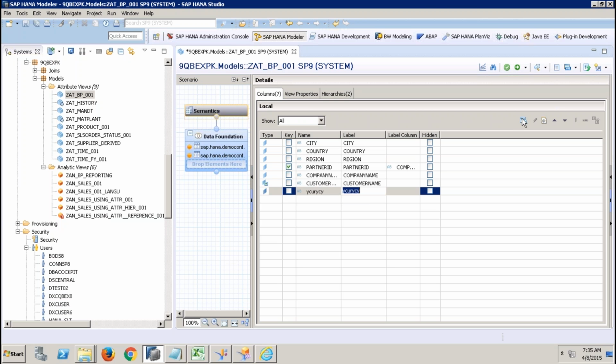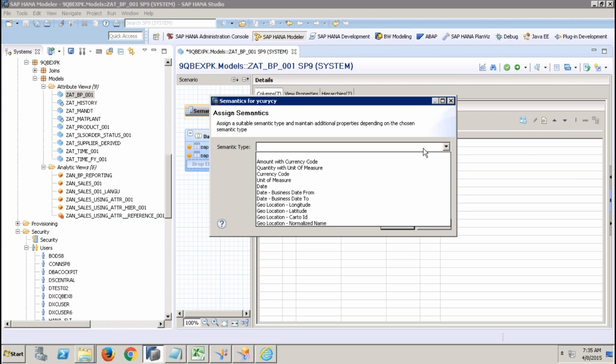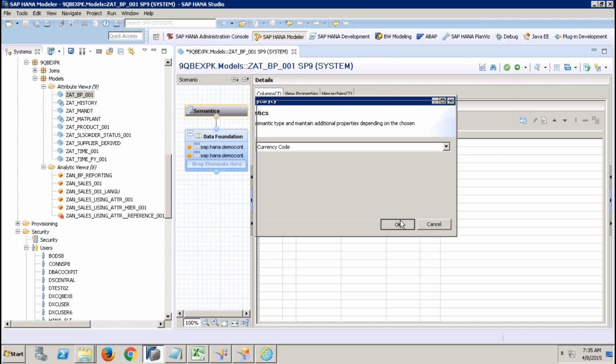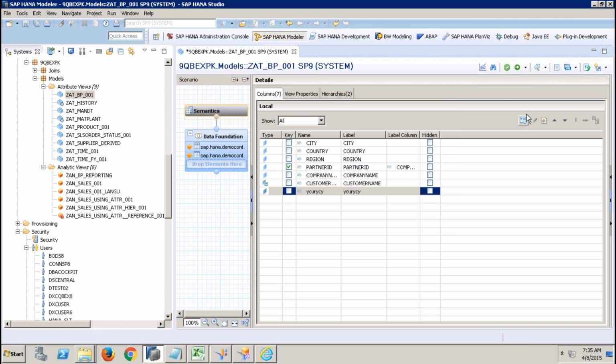This is where the button here comes in, look at this. I say assign semantics to this column and explicitly say this is going to be a currency code. This is more like defining this as a unit attribute. You getting what I'm saying? You will have only attributes and measures, but you provide more meaning with semantics and differentiate those attributes, whether they are time based or unit based or whatever it is.